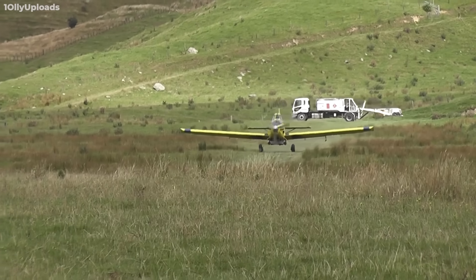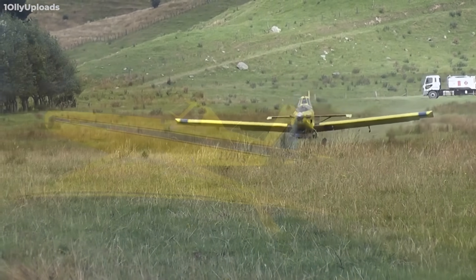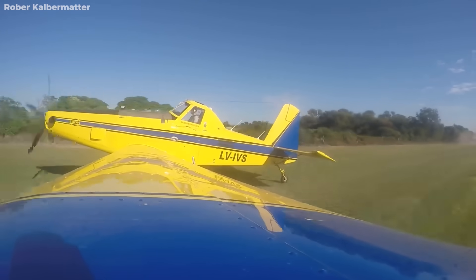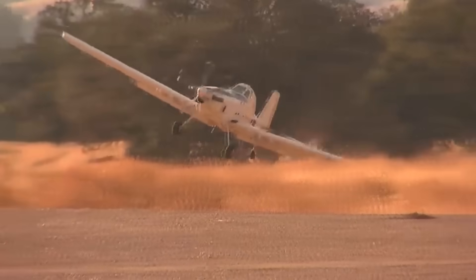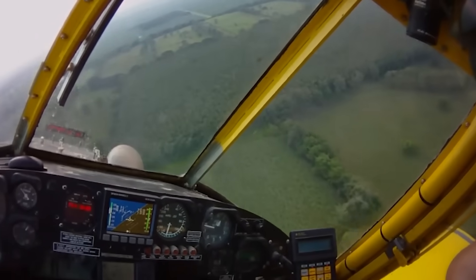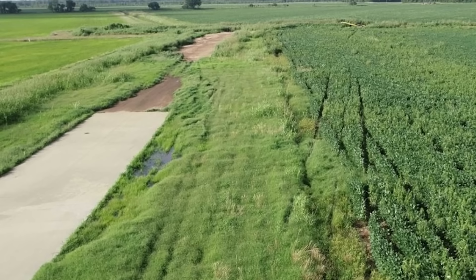Also worth mentioning, the runway had no known instrument aids or lighting. It's a private-use strip, likely surrounded by open fields and obstacles like irrigation ditches, which in this case became a deadly terrain trap when the aircraft left the paved surface. What's really striking is how fast something so small — a slight veer, a split-second delay in rudder input, or an overloaded takeoff — can compound under these kinds of conditions.